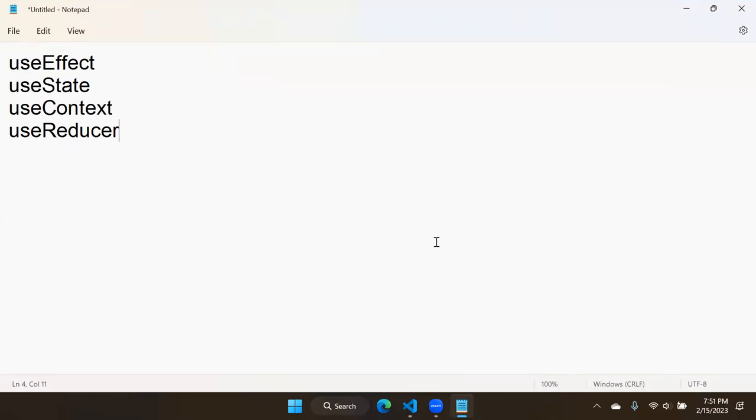Now some more hooks are there, but they are not used for every situation, depending on requirement. As I told you, I will upload one document related to that. You can go through it. But just a few days back, one beta version was released in React.